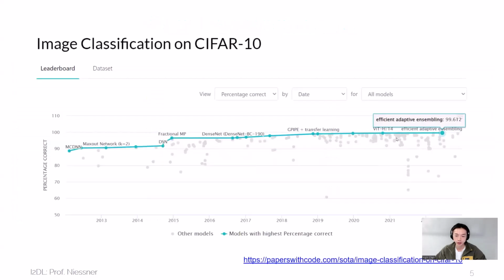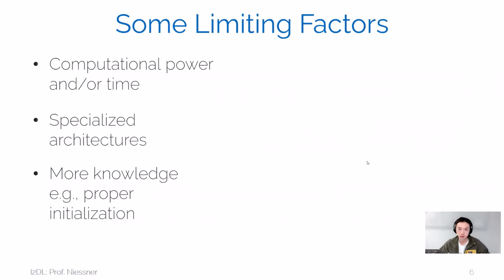And actually, I also got the results of the task image classification on CIFAR-10. It's on the website Papers with Code. It reports the newest or the best results of the published papers. Here we can see that on CIFAR-10, this year it has already achieved 99% results. It's the same data used as yours, but it's okay, since there are some limiting factors that may keep your performance far lower than the best results on this benchmark.